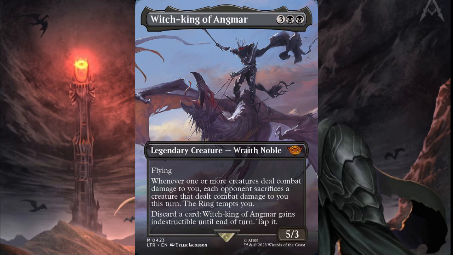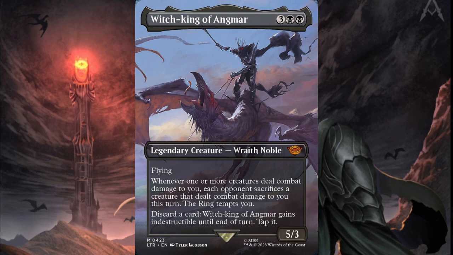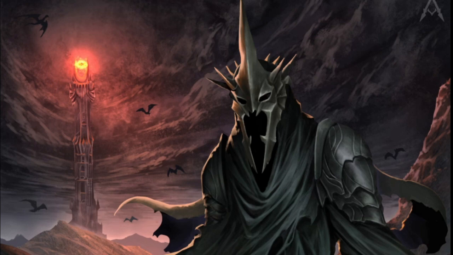I have one other Voltron. It's Mistform Ultimus, just around Lord effects and making them big with artifacts and just anything that pumps in blue, which is pretty fun. But I definitely prefer this Voltron. If you're looking for a fun Voltron deck that's actually pretty hard to kill for the most part, I would say definitely give Witch-king a try. There's a lot you can do with him. I always enjoy my time, and other people seem to enjoy playing against him for the most part.